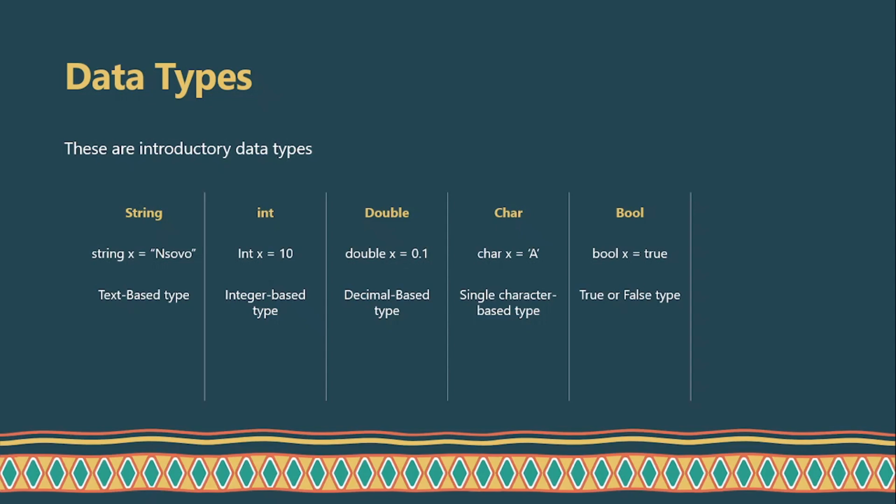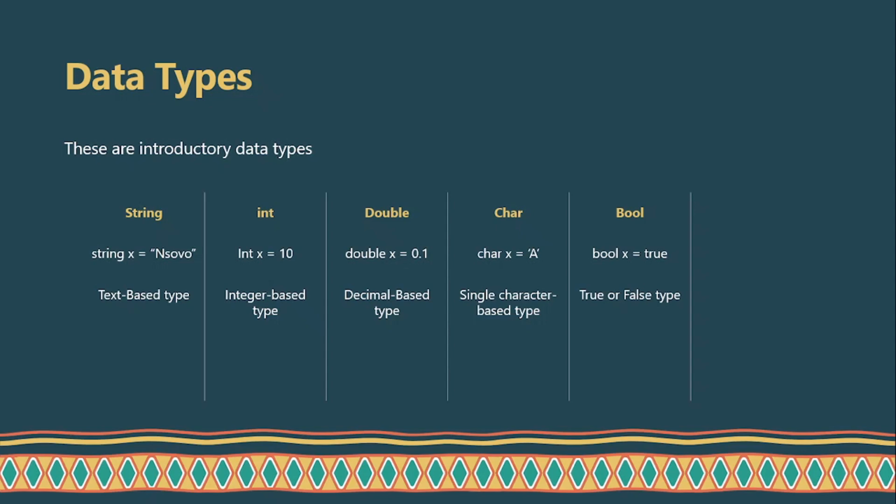And then we have an int. An int is integer-based. So numbers like 10, 9, 0, -1, -5, no decimals, those are int types. So when you want to store an int type, you declare an int. For example, int x equal to 10. So in other words, in computer memory, we have a space that is going to store 10, which is of integer type.